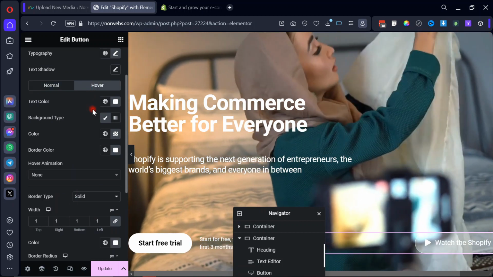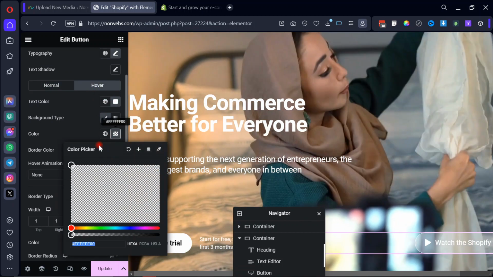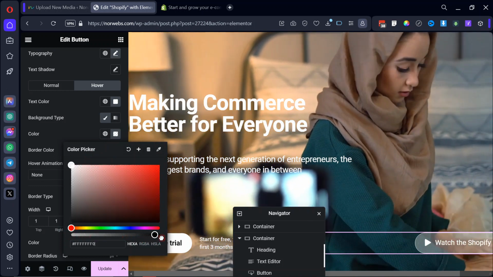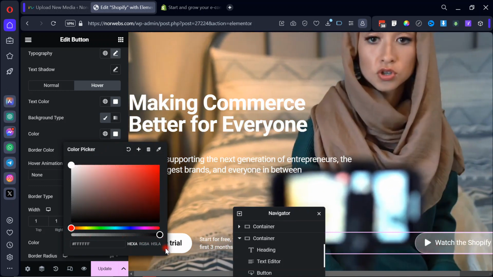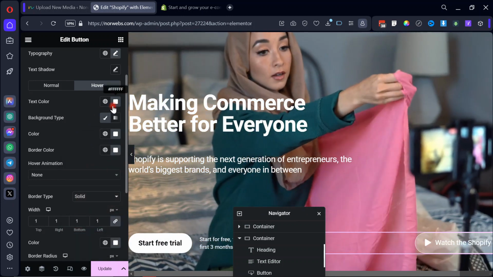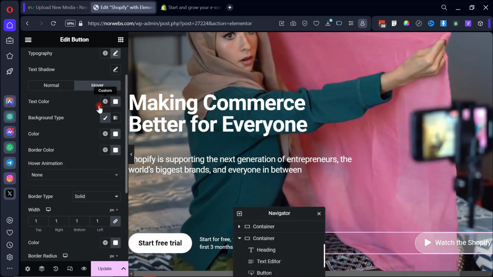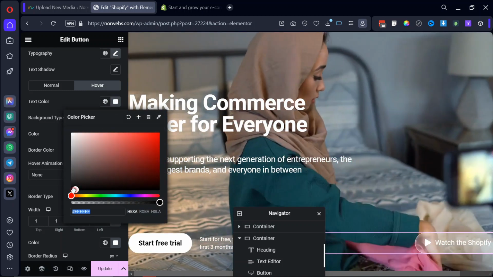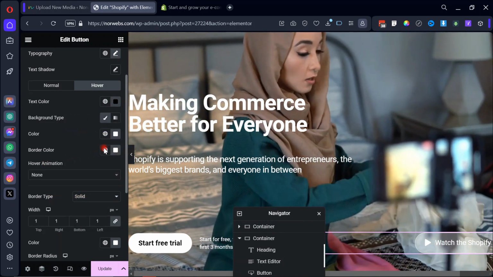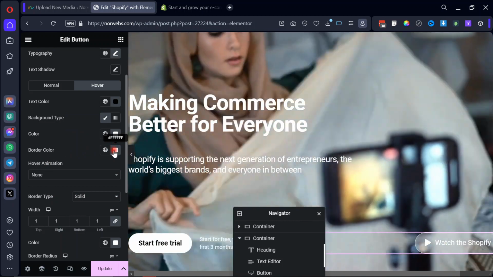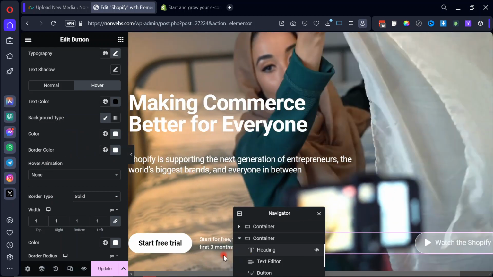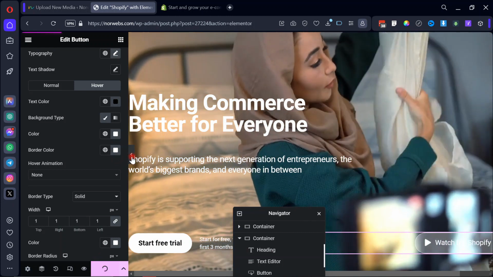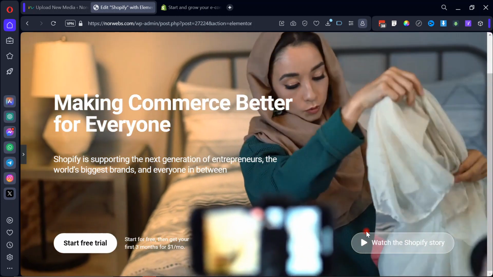Now make this white on hover, yes, and then the text has to be black, right? And this is it, you see. So we're able to achieve that.